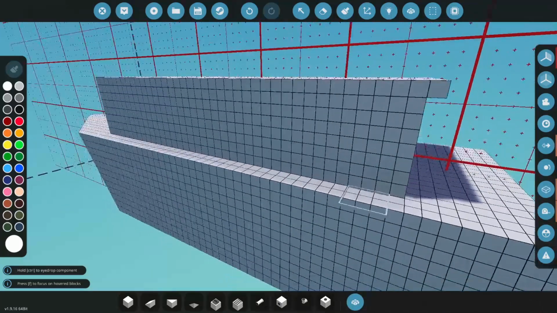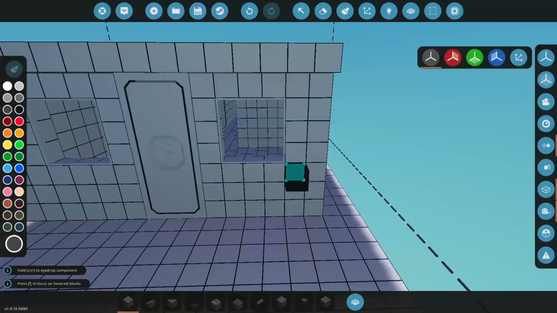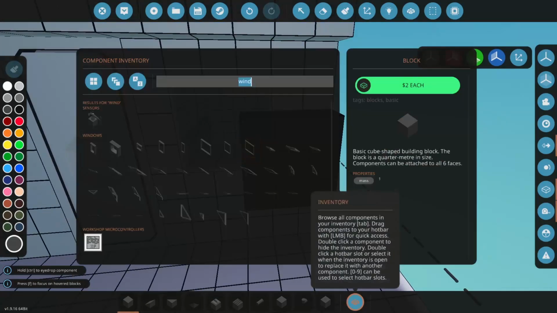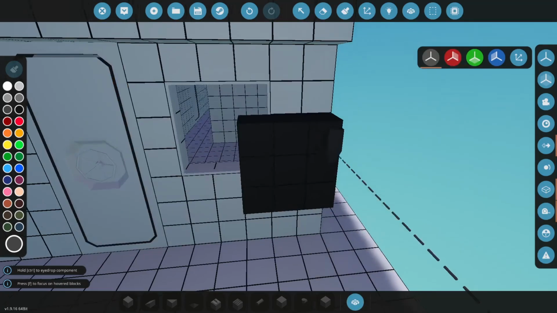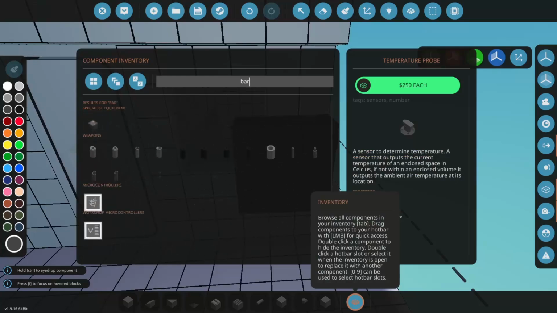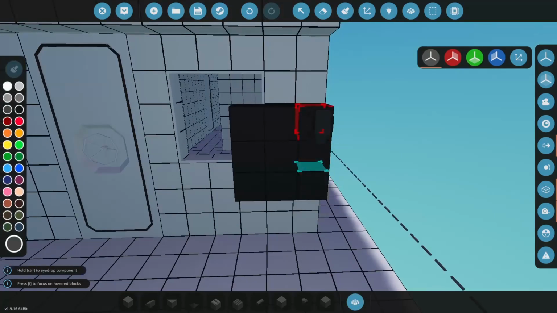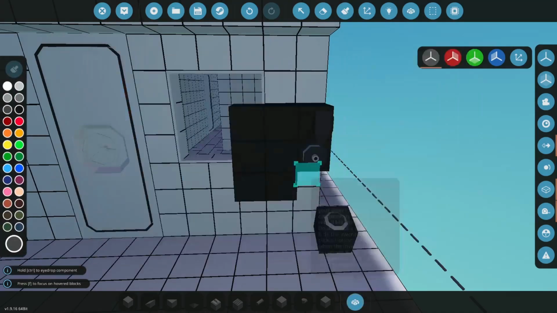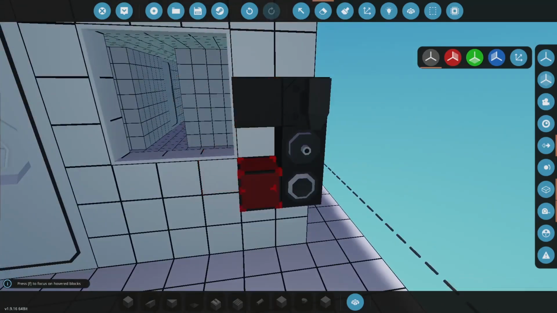Okay, so now in here I want to build a little test rig, and by test rig, just one single unit that's going to contain all of my information. So it's going to contain a thermometer, it's going to contain a barometer, it's going to contain a gas meter, because that's important to know what the consistency is, and then some dials.